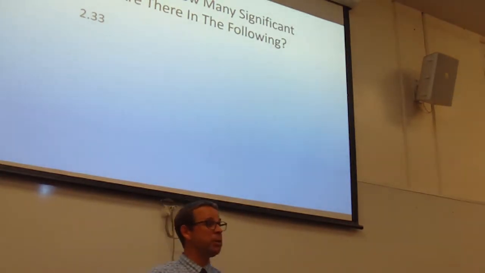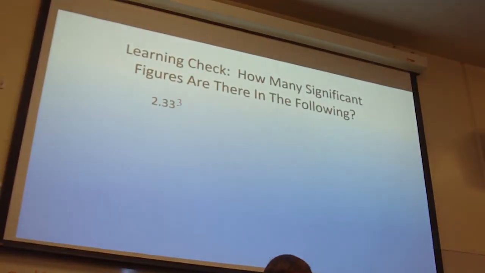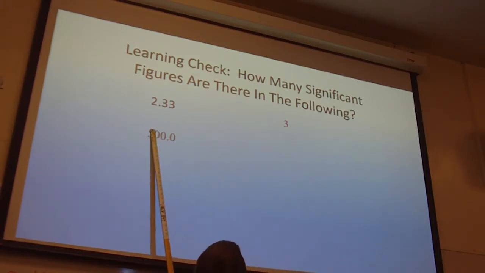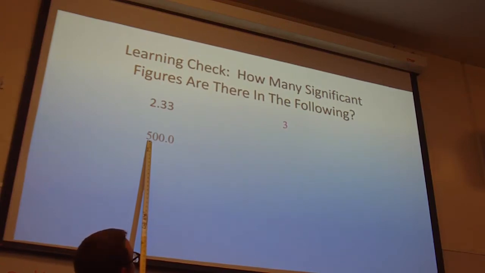How many significant digits do we have here then? 3. 3. Hooray. How about here? 3. 1, 2. Oh, 2, 3. 1, 2, 3, or 4. Probably one of those. Why don't you talk to your neighbor just for a second, see what they say. They might know. 3. Okay, so then the answer is definitely this one, right? Yes. Okay. What about that 0 there?